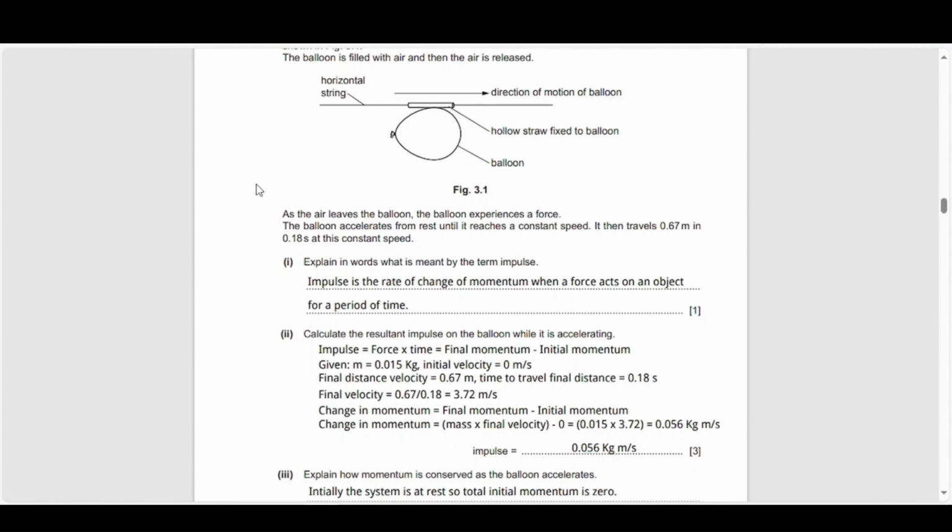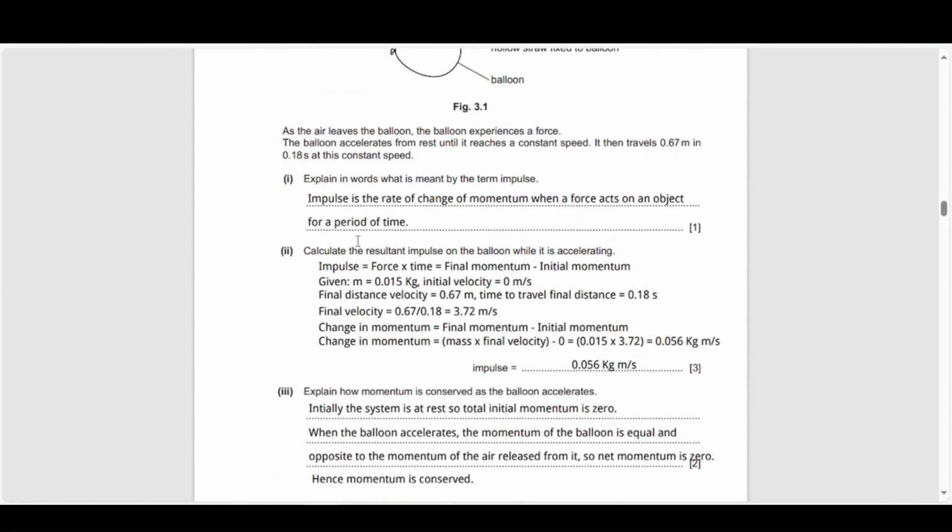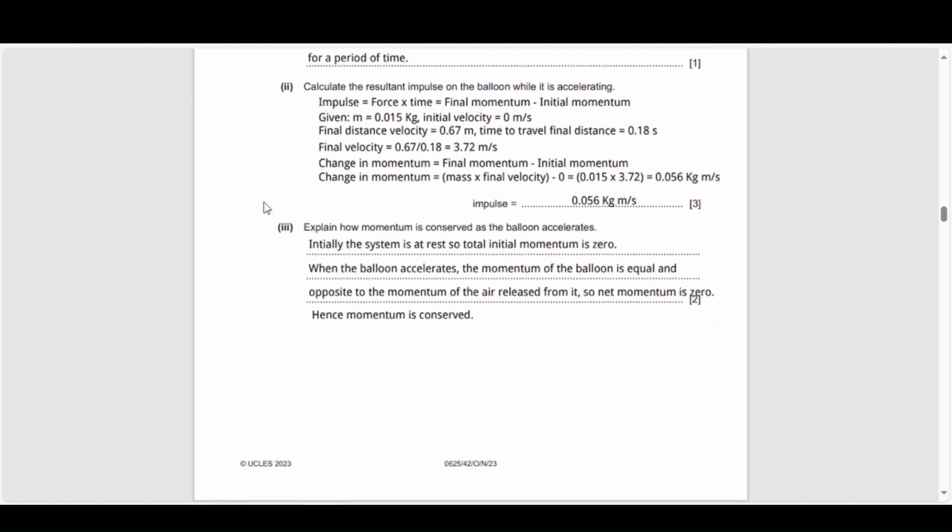So the impulse is the rate of change of momentum that a body experiences because a force acts on it over a period of time, right? So that's what the impulse is. As a formula, you can say that impulse is equal to the change of momentum, and impulse is also equal to a force acting on an object over a period of time. I just want to correct here as well that the impulse is actually not the rate of change of momentum, it's just the change of momentum. Just noticed that, sorry. But it's true that it's a change of momentum when a force acts on an object for a period of time. Okay, so it's not the rate of change, but it is the change.